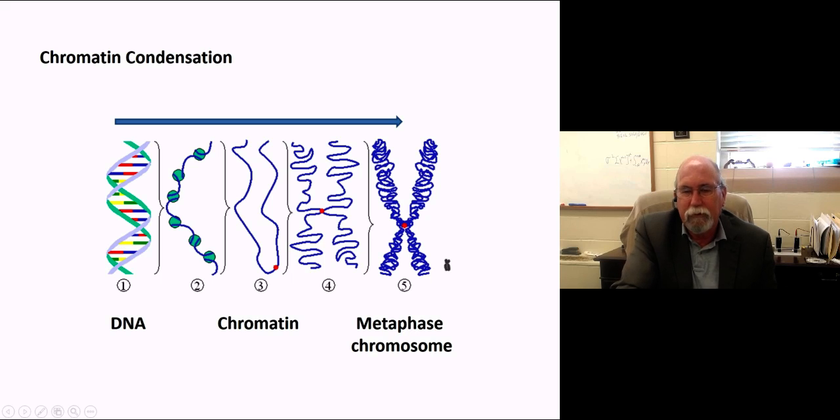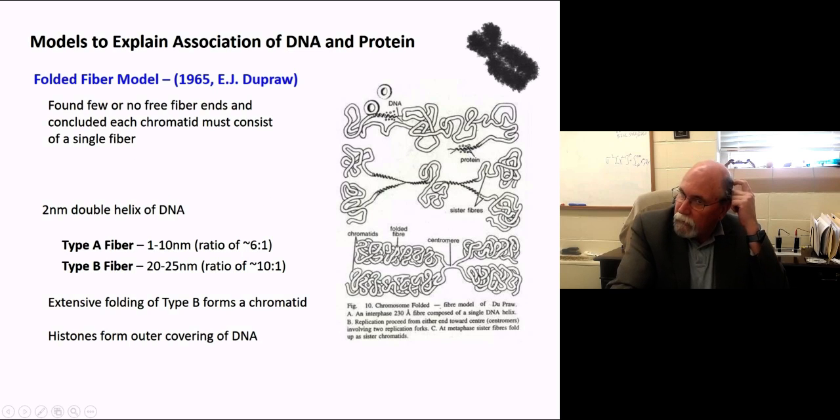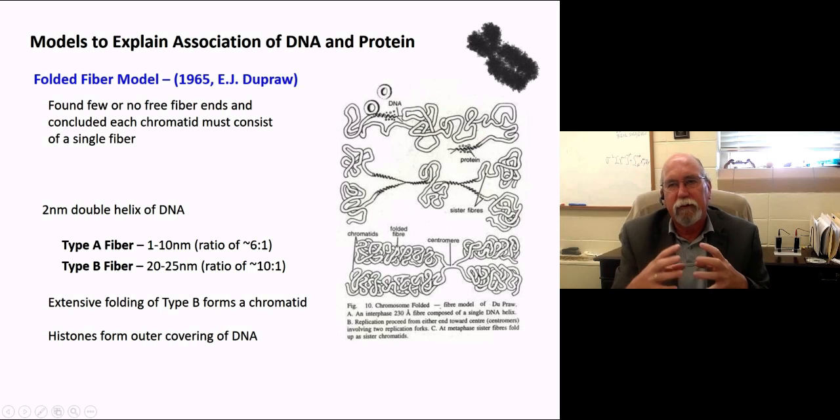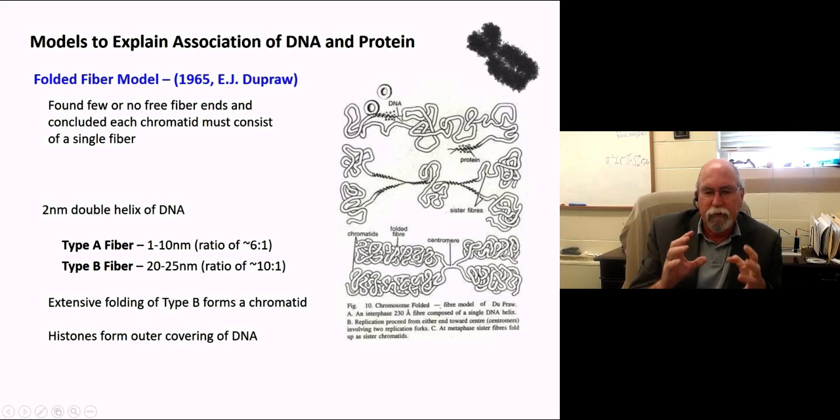Now for this particular lecture, I'm just going to break it into two parts. The first part, I'm going to concentrate on this area right here. And then we're going to walk through the chromatin compression and condensation areas in the next ones. So let's think about the first one. We know that there's protein and DNA associated, and we know that there's this compression going on, this condensation process. What are some of the models?